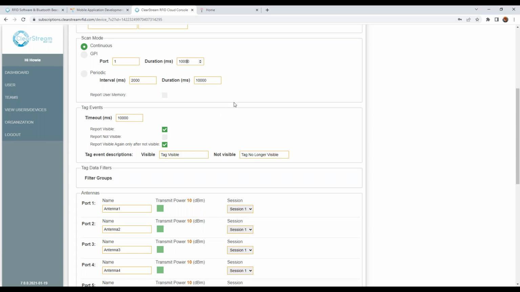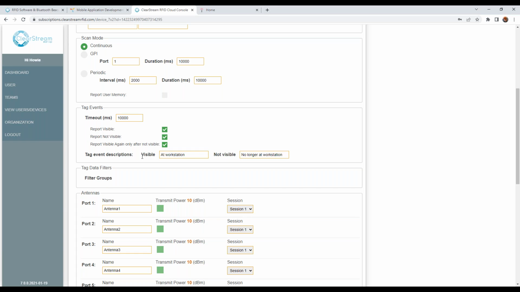That's commonly used if you want to see the length of time a tag is at a reader. You can get a tag event for when it's visible and then when it's not visible. So I thought for the demo, I'd turn that on. I can also specify what event gets reported to the endpoint when that happens. We could do something like at workstation and no longer at workstation. These are the events reported to the data endpoint that define what is actually happening with this tag. Is it being scanned at the endpoint or has it gone away?